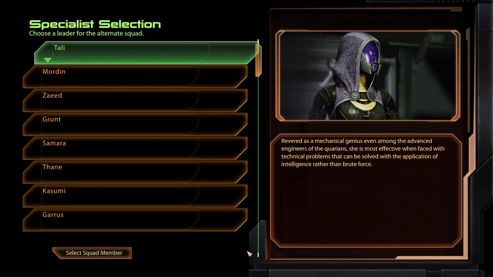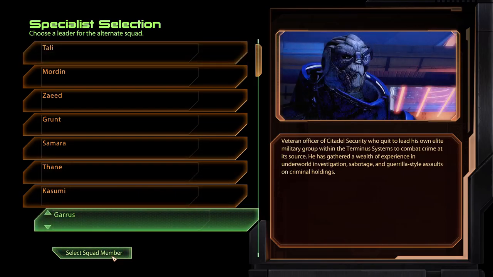Then for your second fire team, you'll want to choose between Garrus, Miranda, or Jacob again. Let's go with Garrus, I guess.